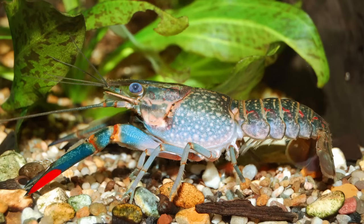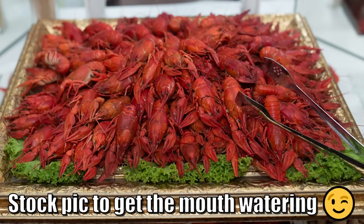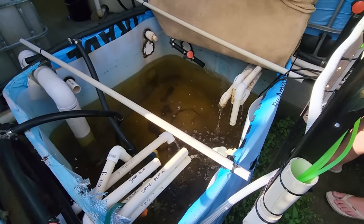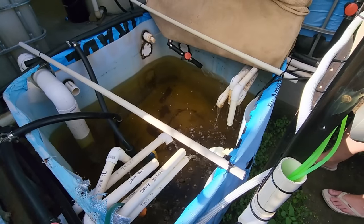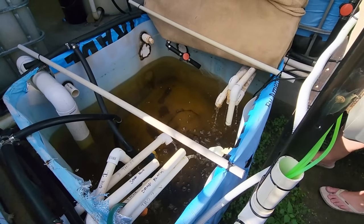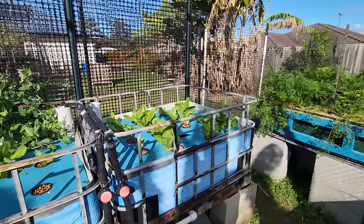In the sump tank there are a couple of red claw crayfish and some yabbies — they clean up the leftover bits. I put them in at the start of the year and pull them out at the end for the Christmas dinner list. Having everything labeled actually helps with monitoring flow rates — with such a variety of beds everything flows at a different rate, so I can lift up the top of the sump and see what bed is flowing how fast and adjust accordingly. Every bed has its own tap, including the sand beds, so the flow doesn't disturb the sand.